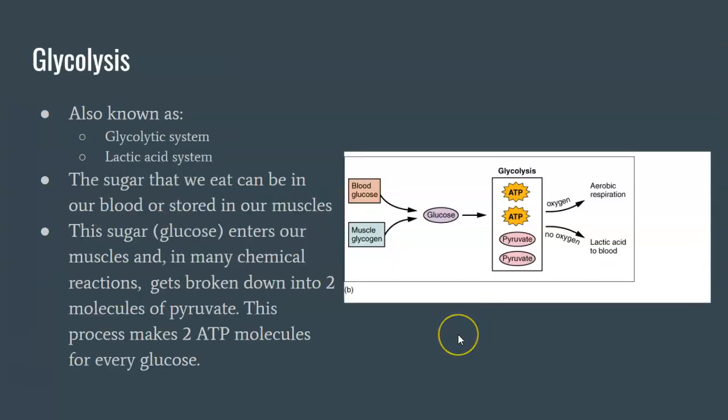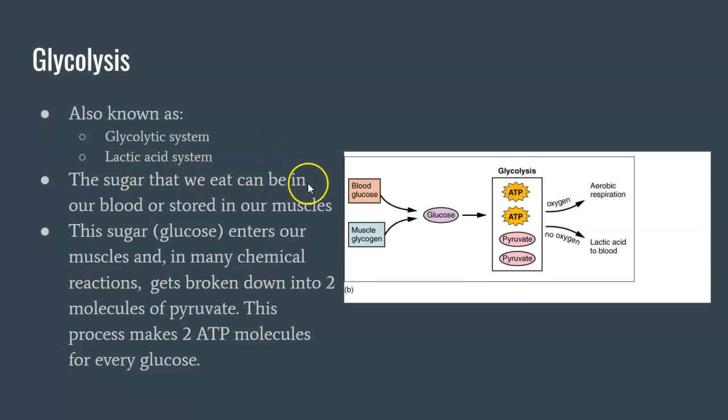All right, the next one is glycolysis. Again, a few also known as terms here. Glycolytic system, you can kind of see glycolytic, glycolysis, you can see the connection there. And then the other one is lactic acid system, which I really don't like the name of. And we can talk more about lactic acid. I will not get on my soapbox right now, but let's avoid that for now. I'll talk more about that in class if you want to.